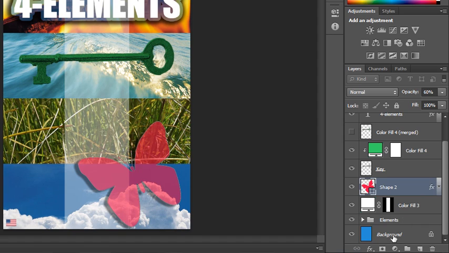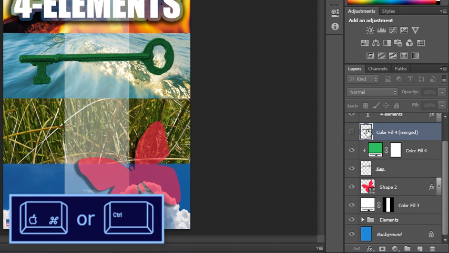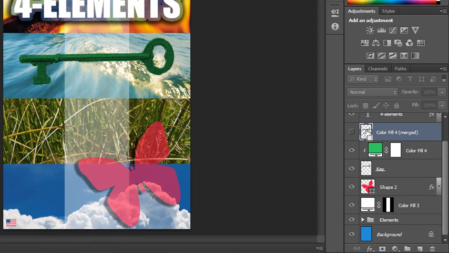The other buttons here at the bottom, let me select the key again. You can create a mask by clicking on this button here, adding a layer mask, and that will add a mask on top of your entire workspace unless you were to make a selection beforehand. One thing I really love about the Layers panel is this next feature. You can create a selection from any existing object on any layer by putting your cursor on the thumbnail and holding down your Command or Control key. And that changes the little hand cursor to a hand with a little square and a dotted line on top of it. Then, if you click on the thumbnail, you can reselect whatever object or objects are on that layer.